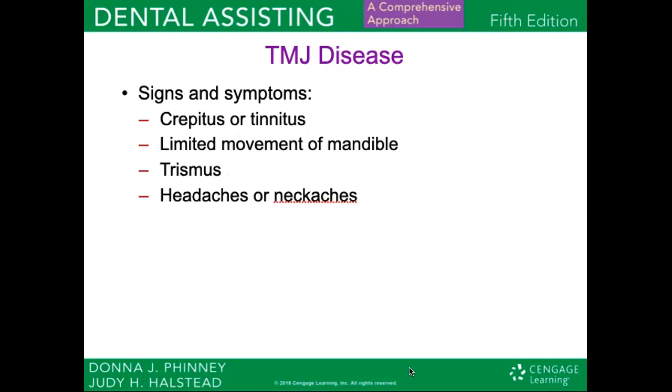Other signs and symptoms include crepitus or tinnitus, which is that ringing or clicking in the ear, limited movement of the mandible, and trismus, which is like an overreaction of the muscle that causes the mouth to close. Oftentimes this is accompanied by a lockjaw, or the inability to open fully. TMJ also causes headaches or neck aches.